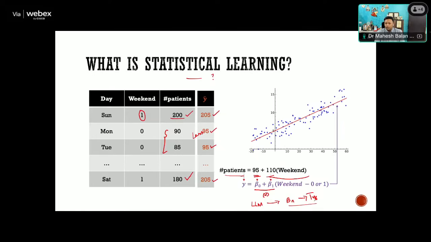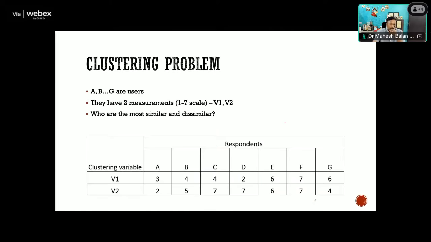I'll just take two to three minutes to give another intuition for a different set of problem altogether. In this problem, I have a set of patients, let's call them A to G. So we have seven patients, and for each of them we have some measurements, V1 and V2. Any data that I'm sharing is simulated or synthetic data for educational purposes, so it might not even make practical sense. This is just for a demonstration.